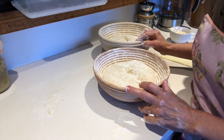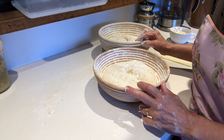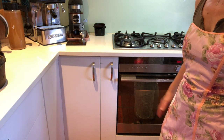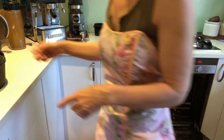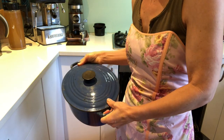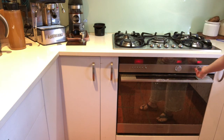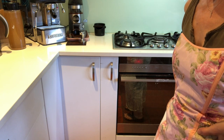This needs to prove for another 50 minutes. I'm going to put it in the oven for 30 minutes, then take it out and preheat the oven for 20 minutes with the Dutch ovens inside. After 30 minutes in the oven, it's time to preheat. I take the loaves out — there are my lovely loaves. I've got two Dutch ovens: one is a heavy cast iron one I take camping, and the other is a Le Creuset I've had forever. Both work equally well. I set the oven to 225 degrees and give it 20 minutes to heat up.